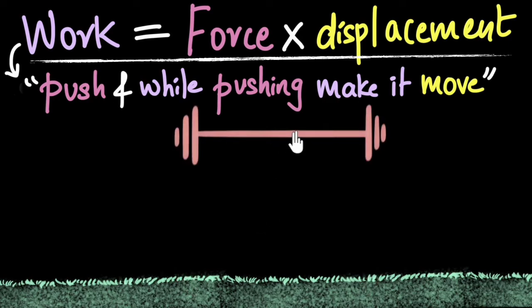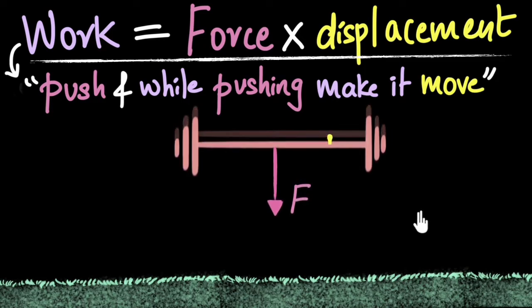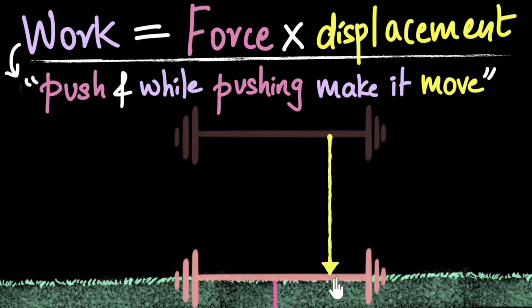But remember, to do work, you just need a force. People don't have to push on it. Any force will do. And you might know there is force of gravity pulling down on it, and that's why it's falling in the first place, right? So gravity is pulling down on it, and as it's being pulled down, notice it is displaced. It's falling, so it's moving.